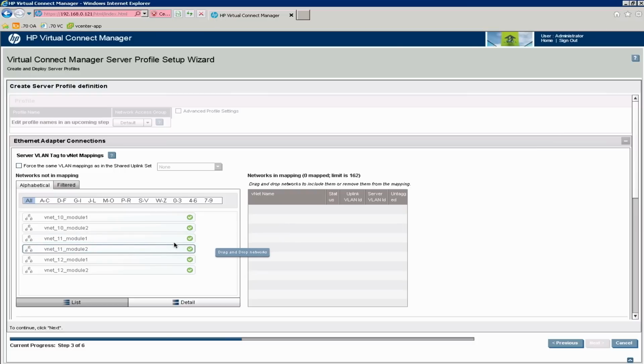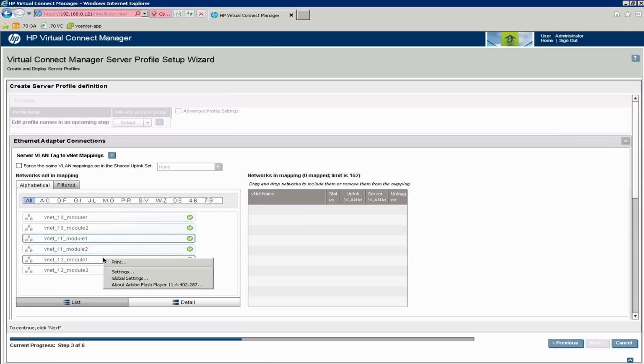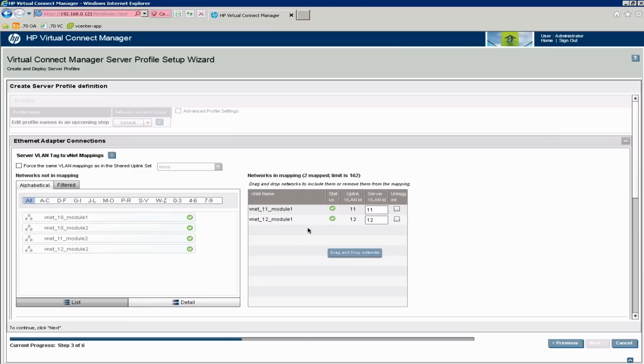vSwitch or DVSwitch. Over here, you can drag. Either you drag like this, you can see 11, single one, or you can do the module one. You can do the control highlight. So 11 and 12 for the module one. You can do the control. I have to press the Windows key or Mac key. Let's try that. Yeah, so control key works. So you can select the multiple.